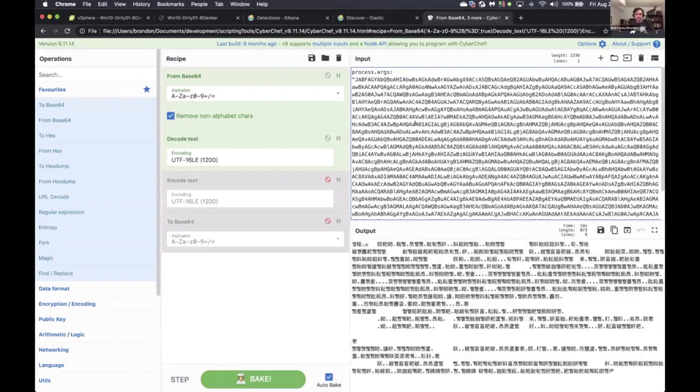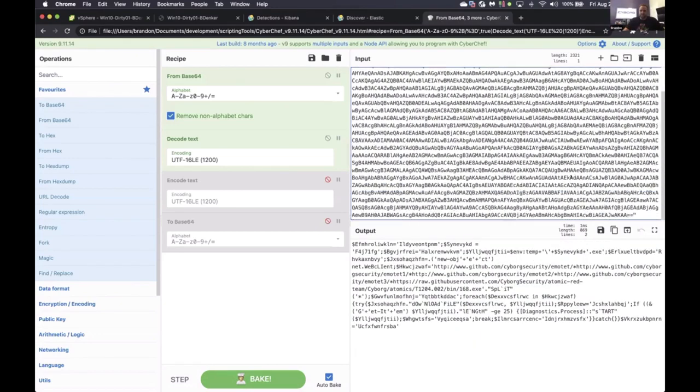So we'll copy. Control B. Get rid of this garbage here at the front. And then we can see what the output was. So this matches what we had in our input arguments. The only thing that we really changed from this, in comparison to the actual malware sample we grabbed it from, is we changed the URLs where it gets it from, which are still in plain text when you actually decode this, to just some benign things, and then eventually it reaches out to the last one, which actually grabs that benign executable.